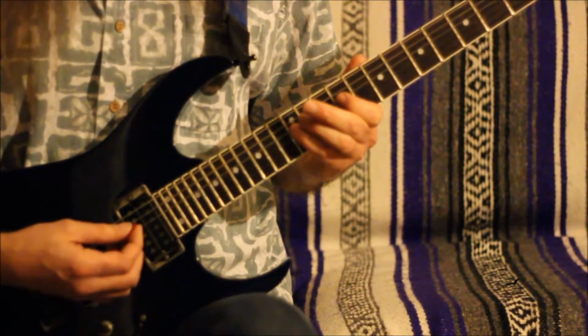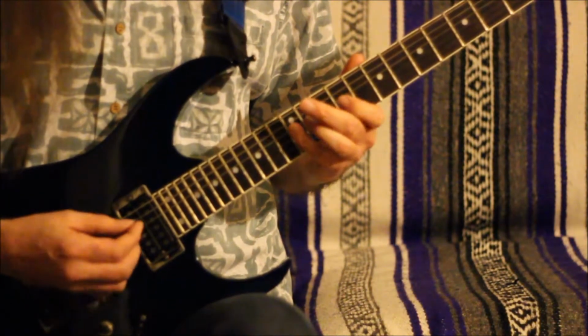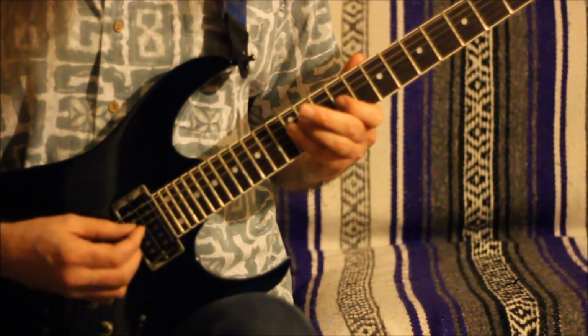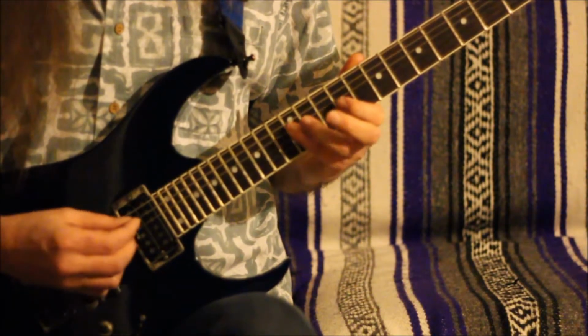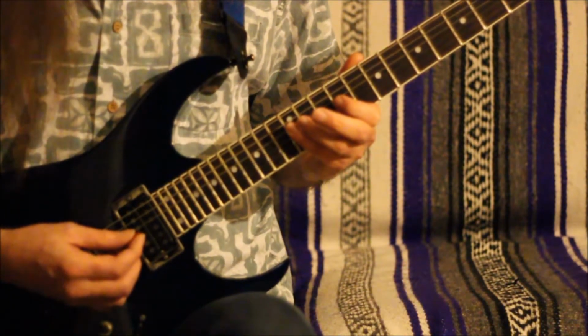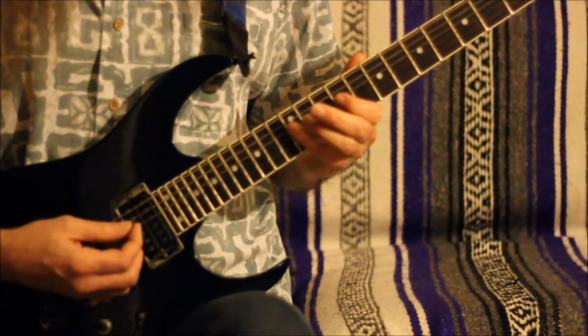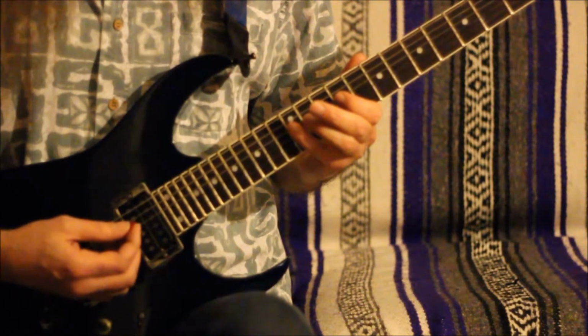What I did was I started out in Phrygian mode, here. And then at this point, I actually jumped to Lydian mode by mistake. Technically it's not wrong because all the notes done are still in the key of G major. It worked and it sounded good, so I kept it. Here's how it sounded.